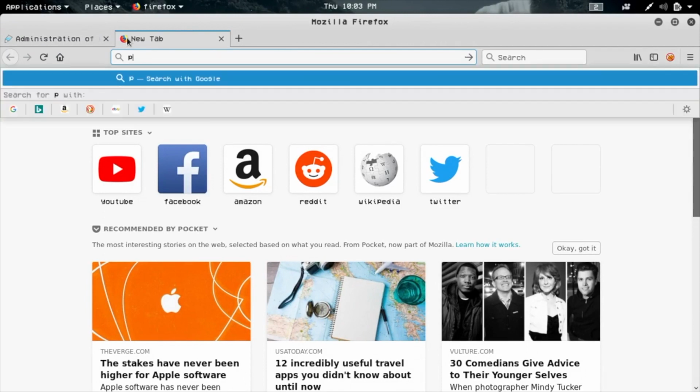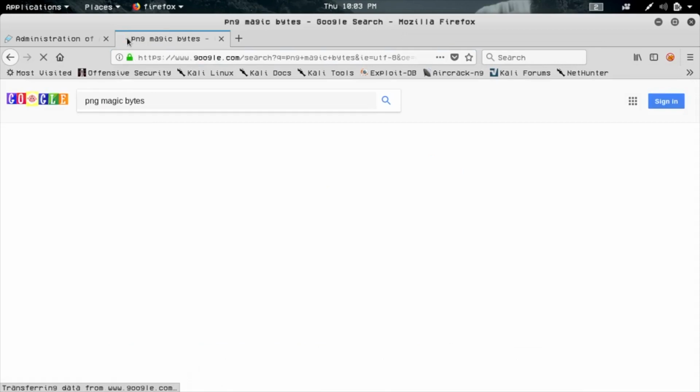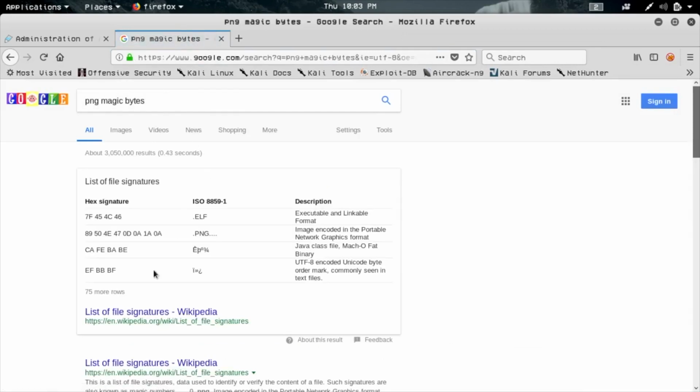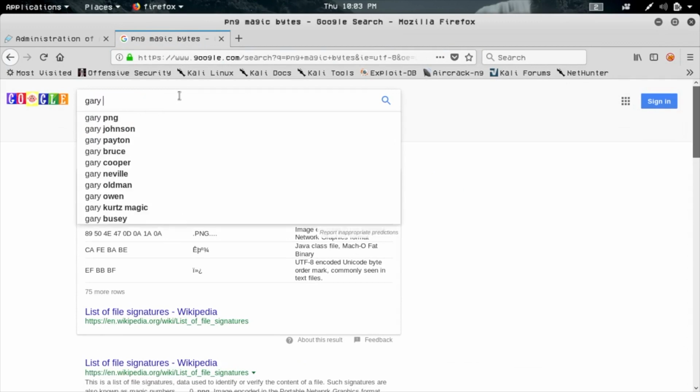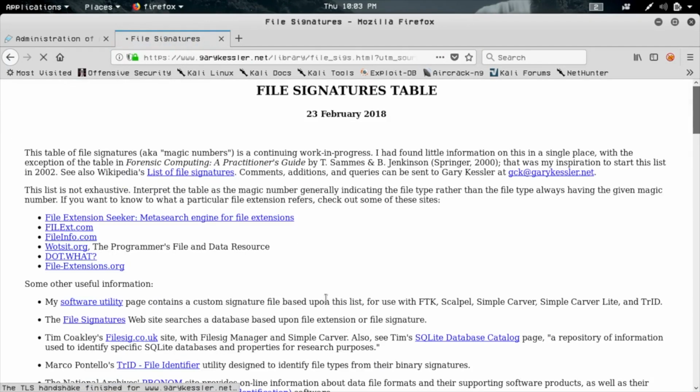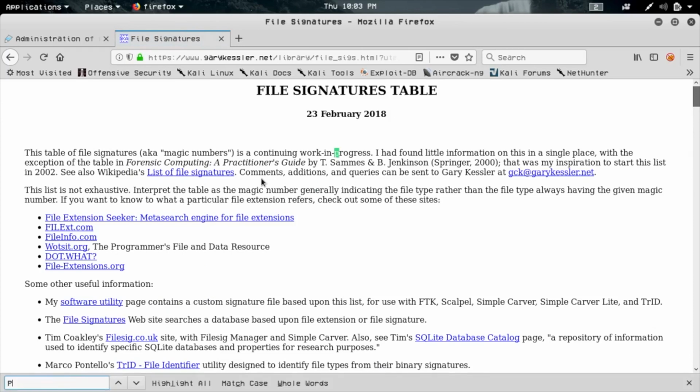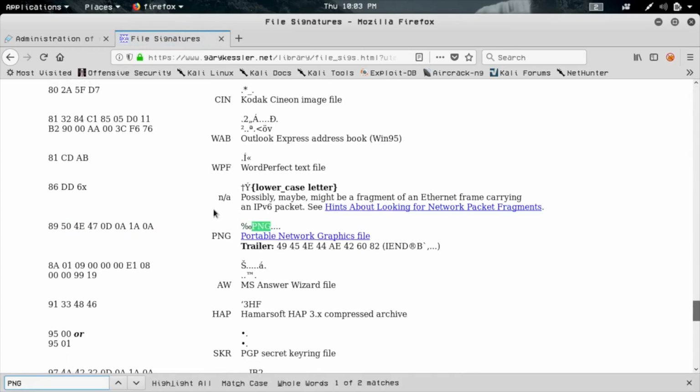So let's say PNG magic bytes. Or we can just say Gary Kessler. Gary Kessler's file signature site is the best. I absolutely love it. So the PNG magic bytes are right here.